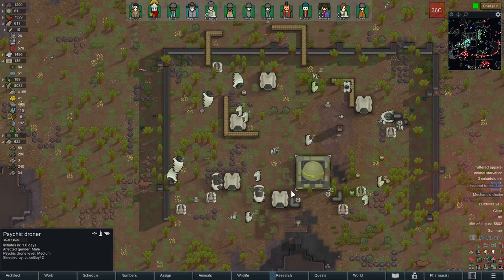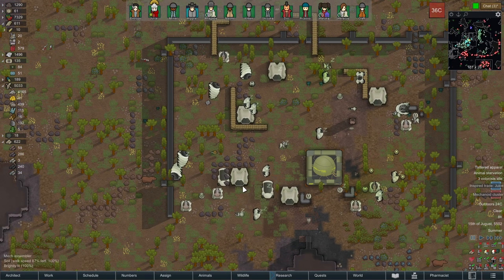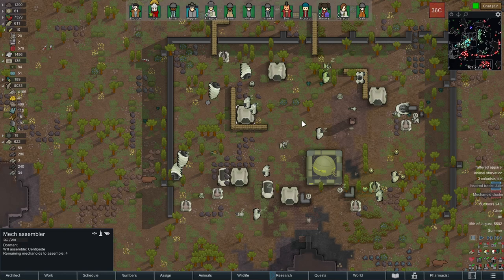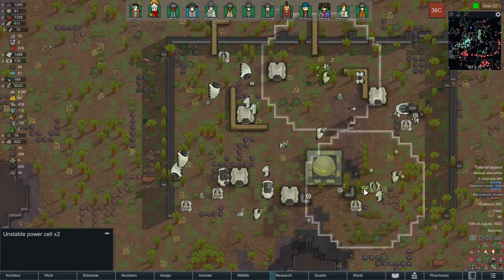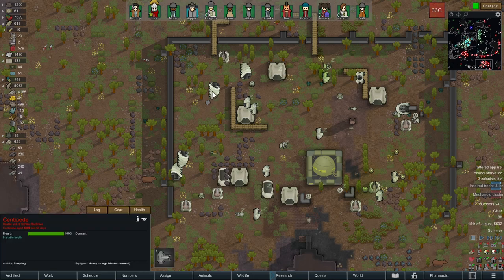That is bad. Oh, psychic droner. And only male. Pretty sexist. Yeah, it's always just one gender. There's one unstable power cell next to it, though. And there's two in total. The other one is not really in range of anything there. Cloaked. Let's see. So, we have 5 centipedes.